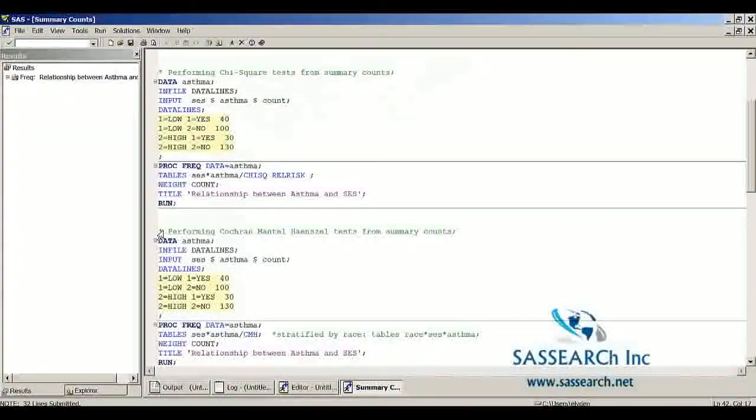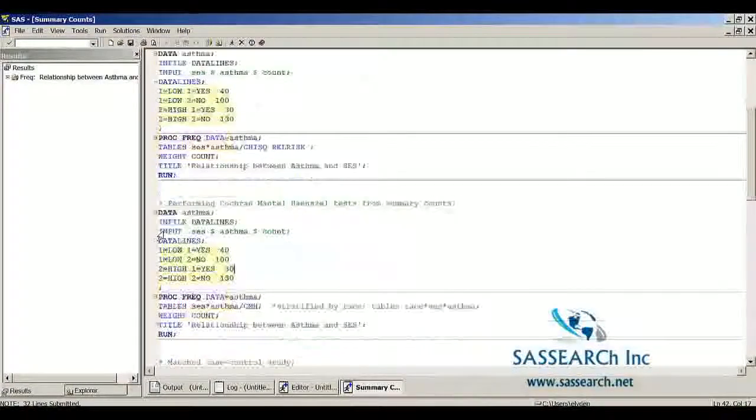Another type of measure you can use with PROC FREQ, and again you could use this with PROC FREQ if we were doing person level data too, is the CMH option. And CMH, for those of you who are doing a lot of epidemiology, computes the Cochran-Mantel-Haenszel statistics, which test for the association between the row and column variables after adjusting for the remaining variables in a multi-way table. So if we had a table of race by SES by asthma, then we could look at the association of socioeconomic status and asthma after adjusting for race.